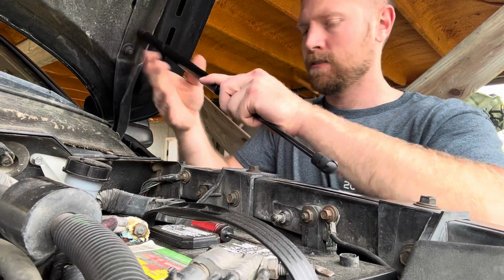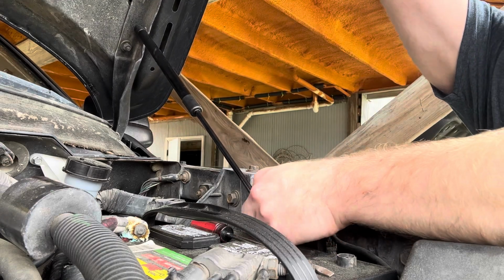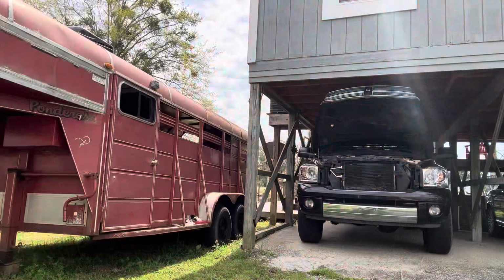Just press them on. Let's push. Perfect. Let's take the fence post off. Perfect. And we'll do a test, of course.